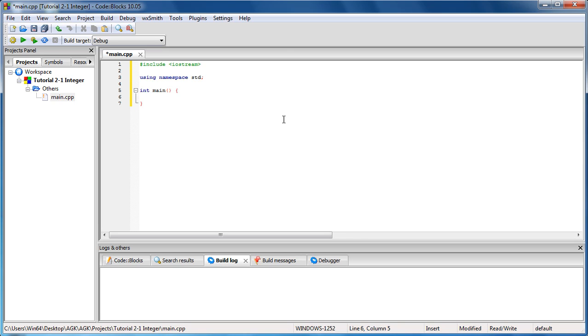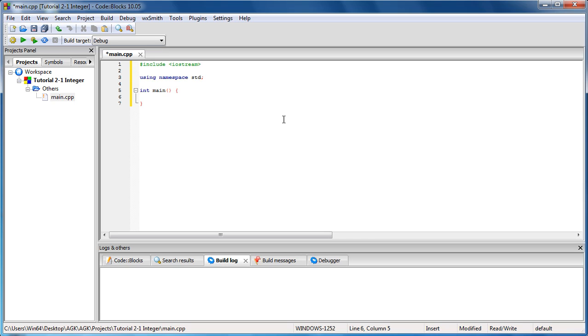And now for our source code. So we're going to create three variables, iLow, iMid, and iHigh. As you can imagine, iLow will be the lowest possible number you can assign. iMid will be the middle number, and iHigh will be the highest number you can assign. We will then output that on console, and we will then see what happens if we exceed that number range.